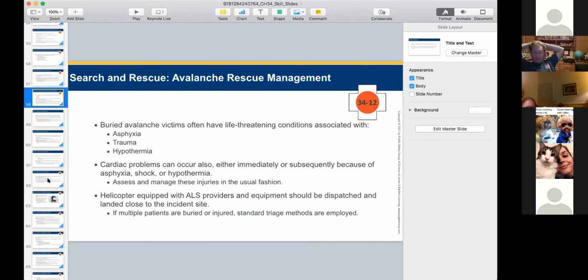One of the things that they talk about in avalanche school is quickly getting your face covered, trying to keep a pocket around your face so that when you're covered, you don't have snow being shoved up into your nostrils or down your throat. Trying to create an air pocket.